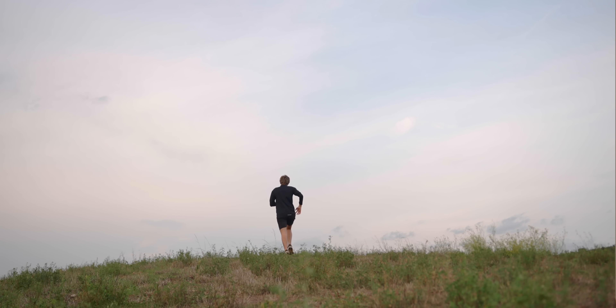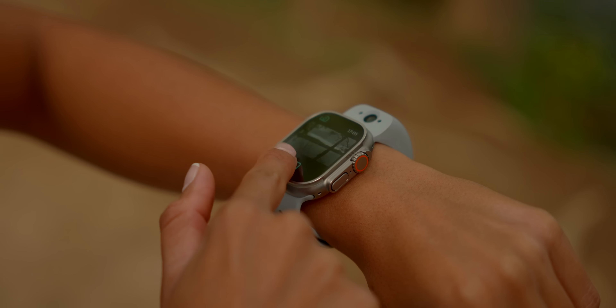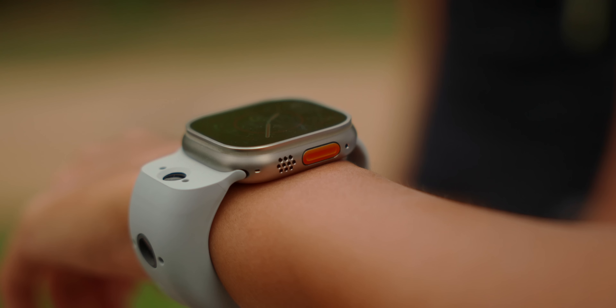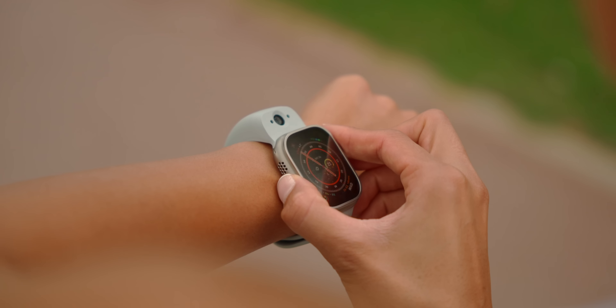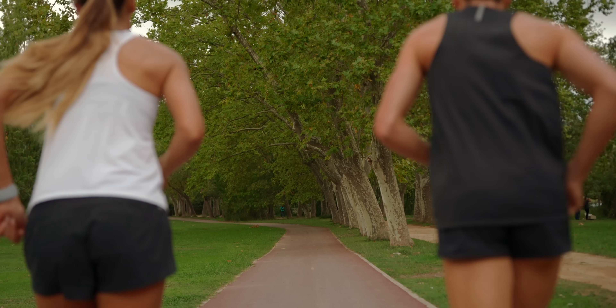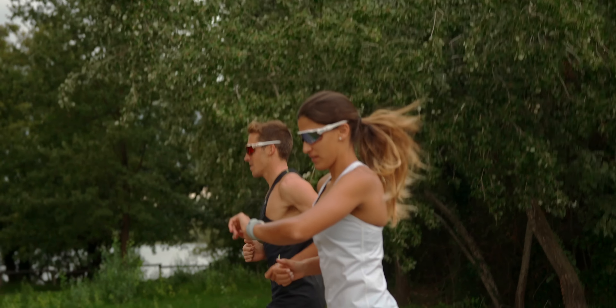Apple Watch Ultra now features a new physical button: the action button. It's customizable. For me, I have it set so I can start recording a video on my wrist cam — it's the most useful thing ever. Nina told me this was one of those features the Apple Watch simply lacked. For athletes, this is a must. You can now enable the precision start feature, so you don't have to wait for the 3, 2, 1 countdown for the workout to actually begin. You simply press and go.